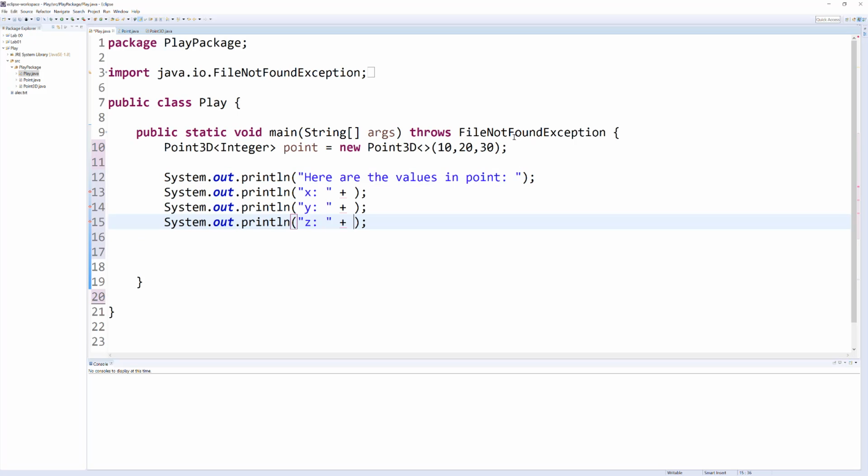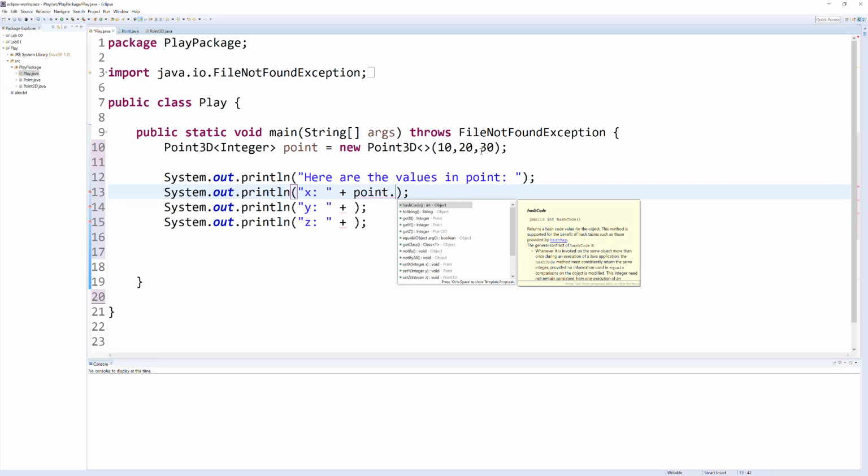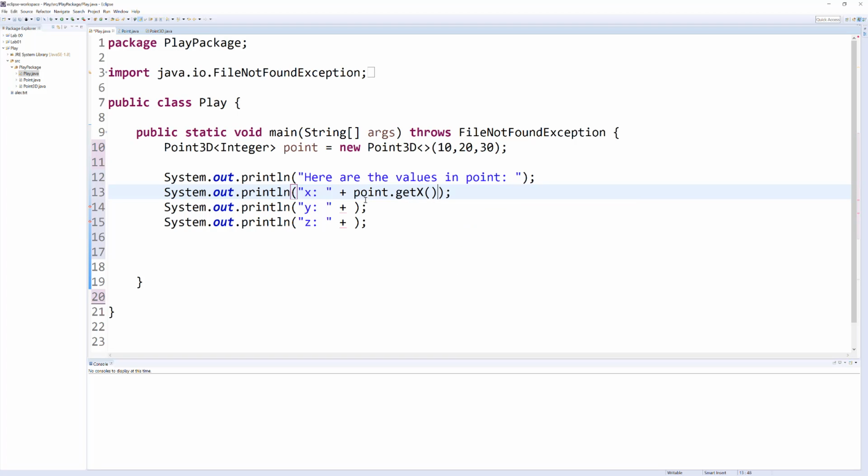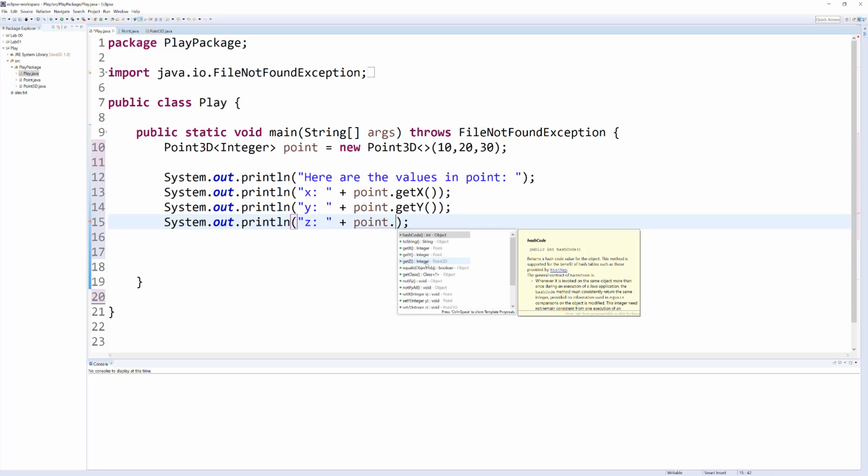All right, I wanted to leave this part for you to check out. So I'm going to type out point dot. Now notice that it allows me to get x, y, or z. You might be like, wait, how did that happen? So let's review that really quickly. If not, you could probably just finish this off and run it and you'll be good. But if you need the further explanation, let's stick around.